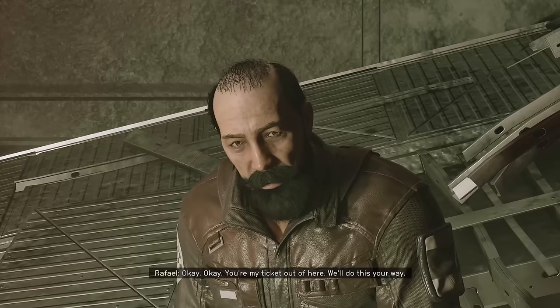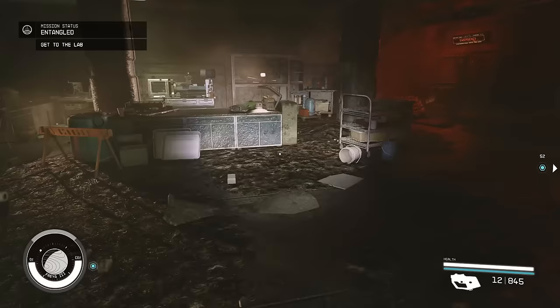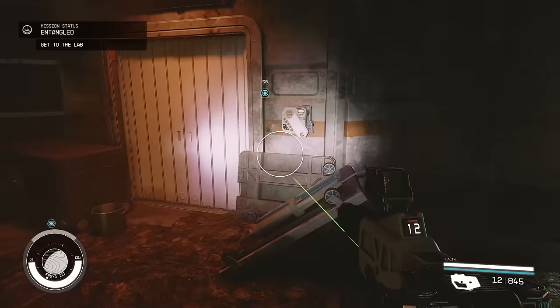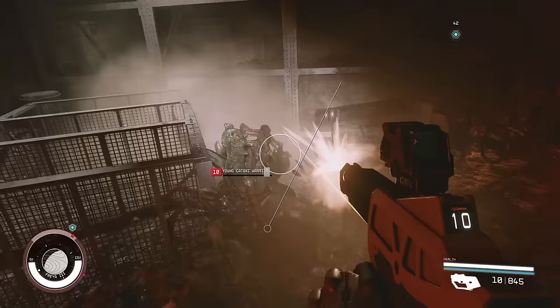Okay. You're my ticket out of here. We'll do this your way. We can get out through the pantry. Here's the key. I'll back you up, I guess. All right, try and keep him alive if we can. The bugs don't seem too bad so far. And also potentially that... Oh, hang on. You just need to go down, buddy.